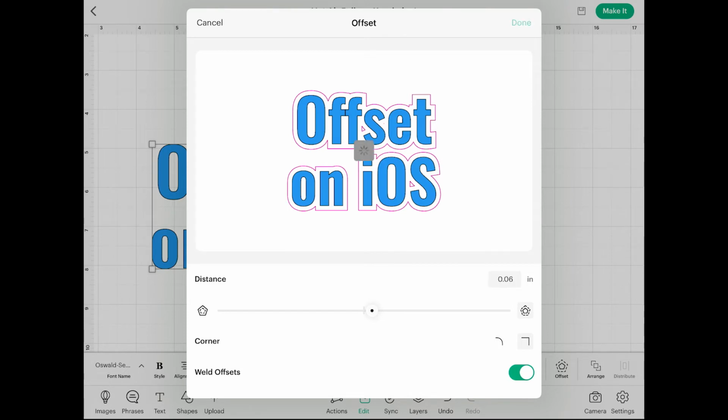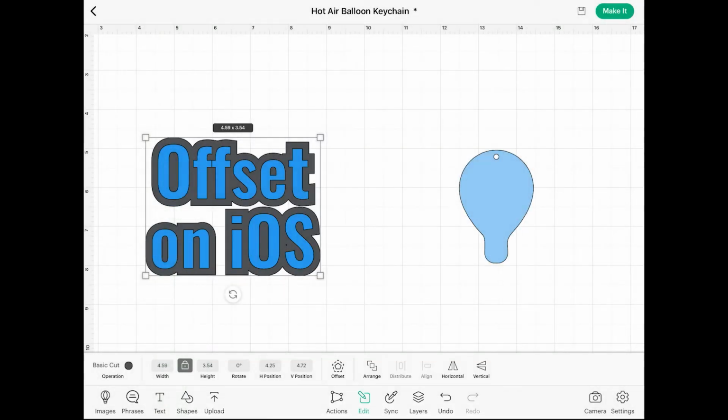You can also flip this toggle for weld offset. So instead of a line around each letter, everywhere they overlap, the lines have been merged. This can be changed as you change the size of your offset. But when you click Done and go to Canvas, they will be welded and can't be separated, just like when you weld a normal project. You can apply the offset welded or not, and weld it later if you choose. When you're happy, click Done.